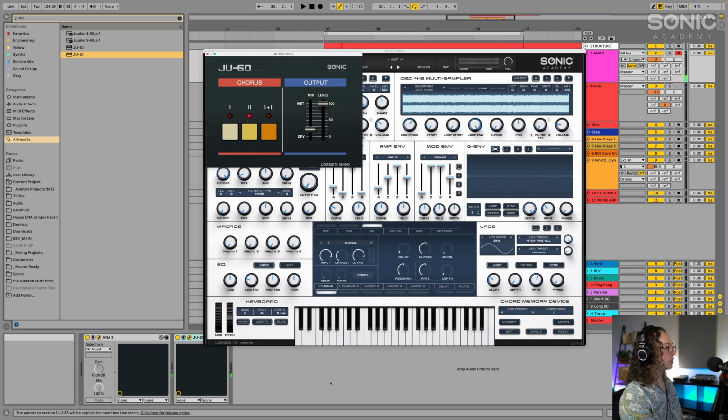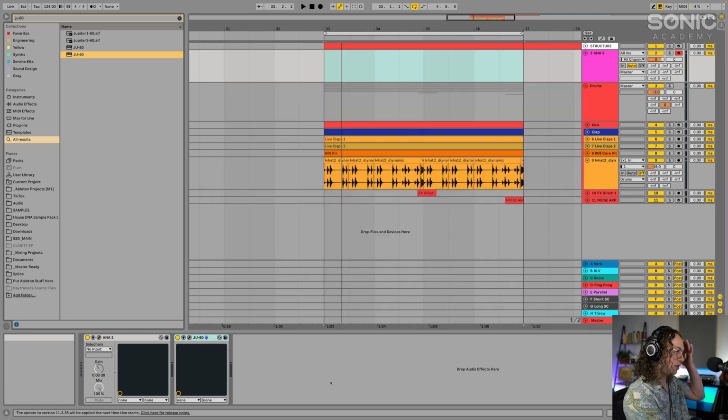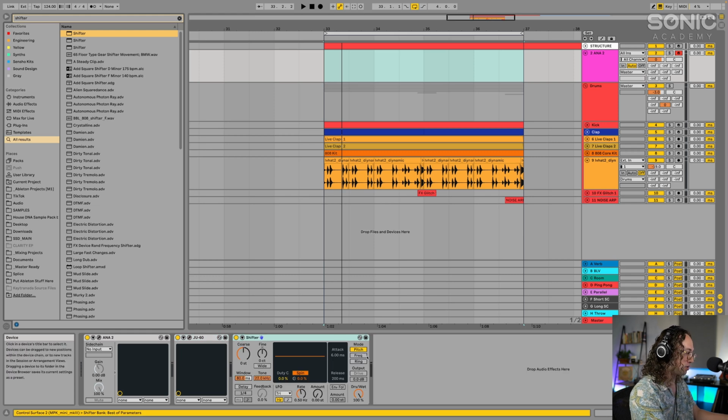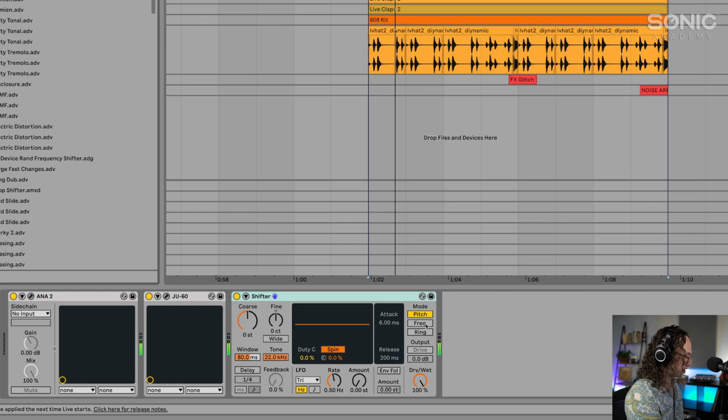Now, one other thing I learned from Disclosure's interviews is that they use ring modulation a lot. Or it's actually a combination, I think, between frequency shifting and ring modulation. And so let's add that to this synth to show you what it can do in the stereo image and also in terms of the harmonics. So I'm going to open up Shifter inside of Ableton, which is a really interesting little device. And let's set the mode to be pitch shifting. You can hear what this starts to do when you change the chorus frequency.